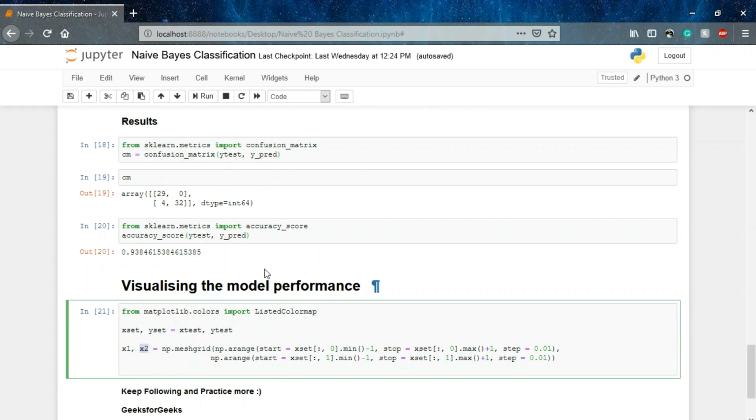Now what we'll do is use the contour function so as to draw lines and fill the contours so that we can see which region belongs to which class, right?